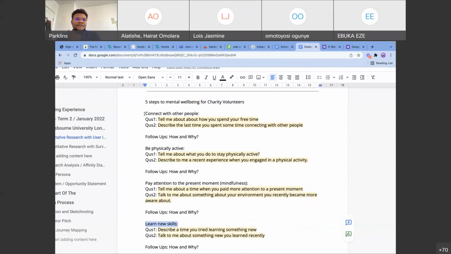I want to find out how people connect with other people. Now I need to confirm, do people even connect with other people at all before I find out why they connect? So there are two things: the what and the why. The what is what you are able to get from your quantitative research with your surveys, and the why is what you're able to get in your qualitative research and your user interviews, right?